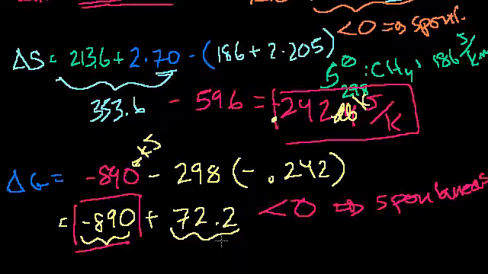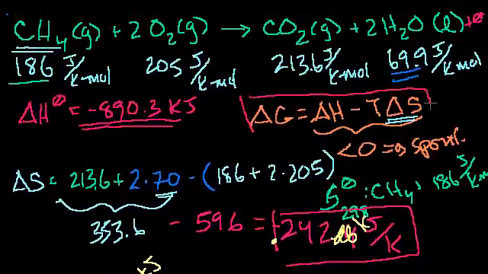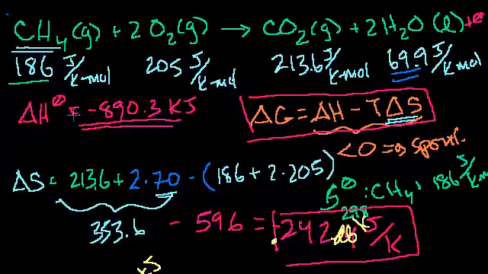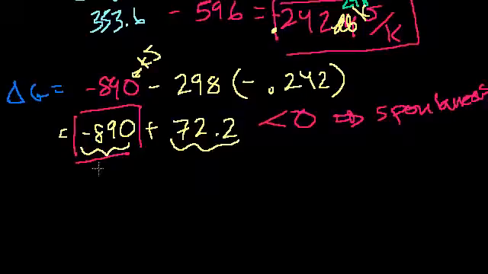As you can see, these Gibbs free energy problems are really not too difficult. You just really need to find these values. And to find these values, it'll either be given the delta H, but we know how to solve for the delta H. You just look up the heats of formation of all of the products, subtract out the reactants, and of course you weight by the coefficients. And then to figure out the change in entropy, you do the same thing. You have to look up the standard molar entropies of the products, weight by the coefficients, subtract out the reactants, and then just substitute in here, and then you essentially have the Gibbs free energy. And in this case, it was negative.